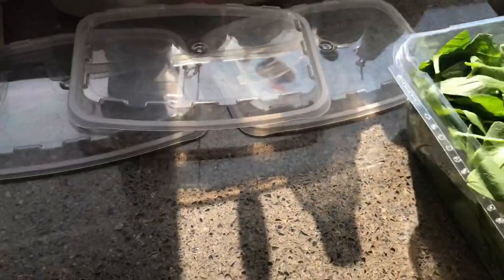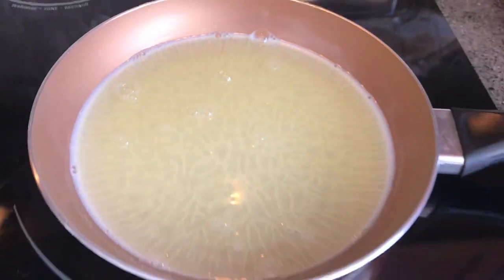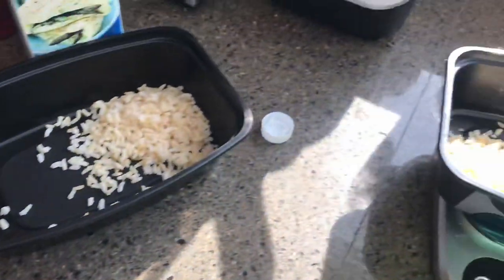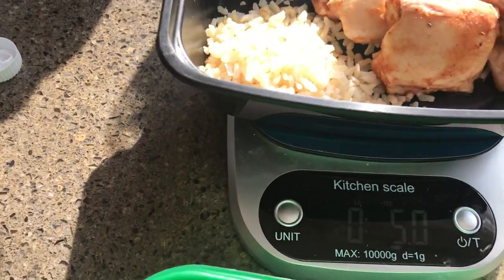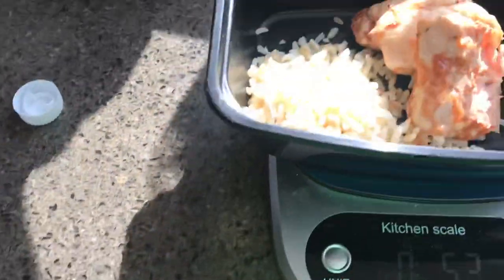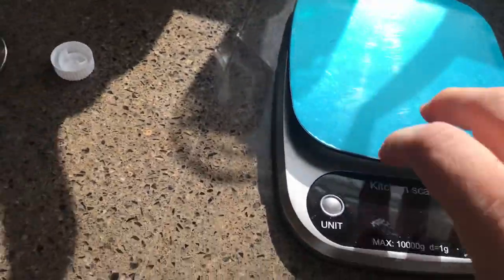Add a little bit of greens — that meal is done. Check on the eggs, just starting to whiten. Head over to the chicken. Chicken is where I get my protein, and also where I get my fat because I'm on a low fat diet — I've got lots of weight to lose. Zero out scale. Start loading the chicken thighs — a little fattier, a little juicier when they reheat. I want that to be around six ounces. 6.8 — a little too much, break a chunk off — six on the button. Grab some greens. Number two done.